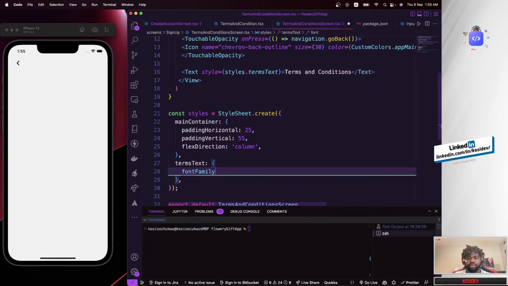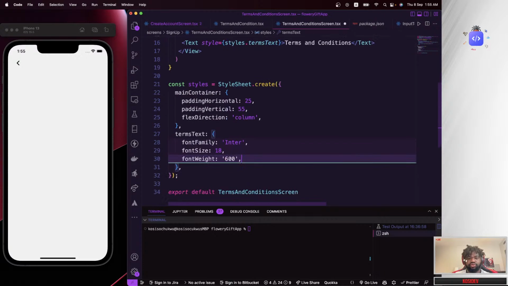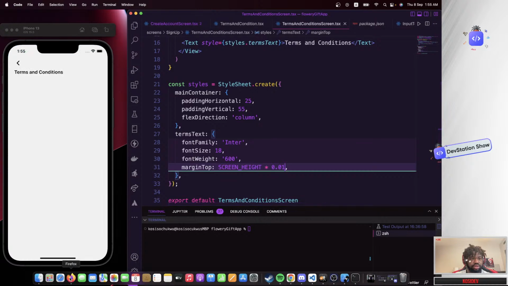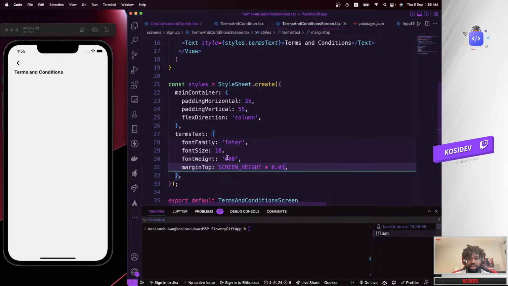Say font family, enter, font size 18, font weight 600. Okay, let's choose those. That's way too much. Let's see. Okay, increase the font weight a bit, then reduce the font size.